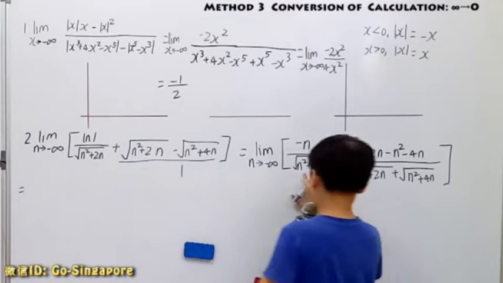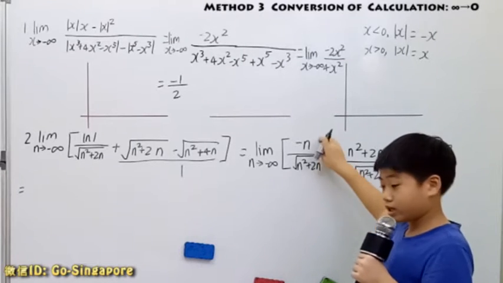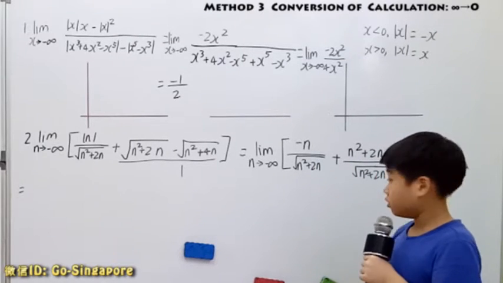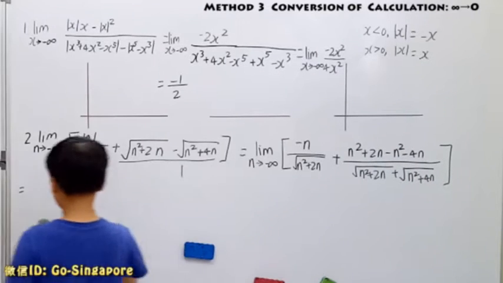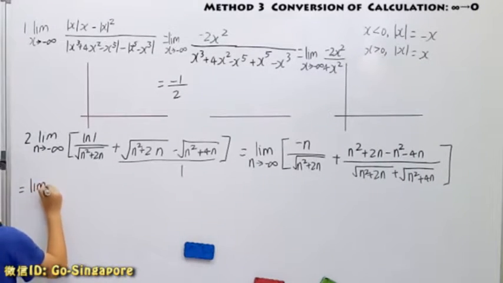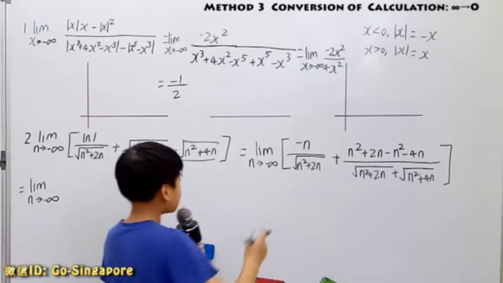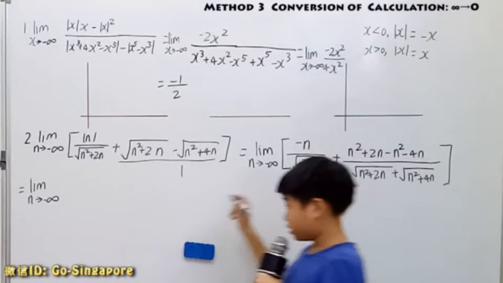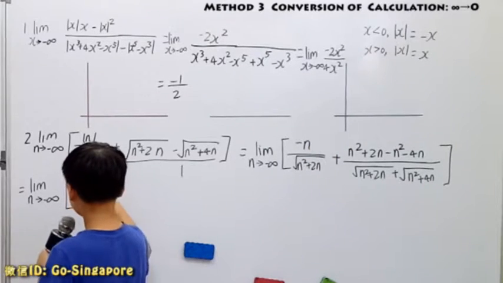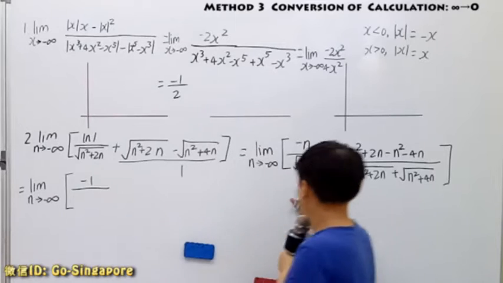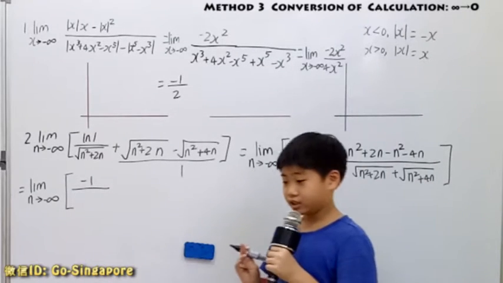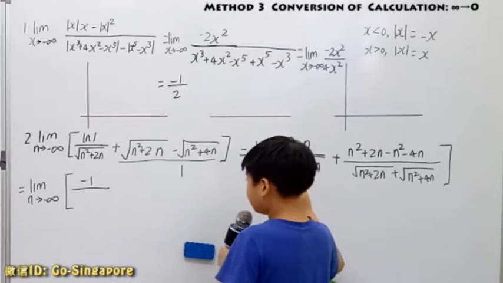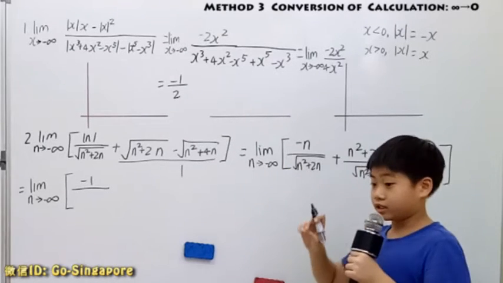So right now at this part, we can divide the numerator and denominator by n. So first is still this limit as n approaches negative infinity. Divide this by n is a negative 1. Then the denominator. Well, for this part, I'll just tell you that there's actually a negative.